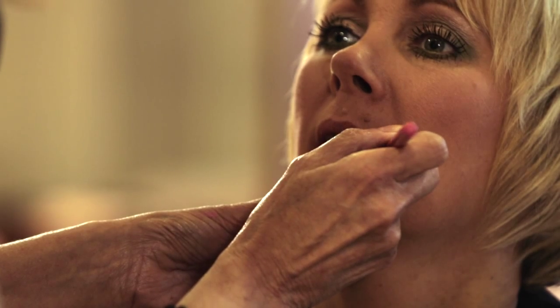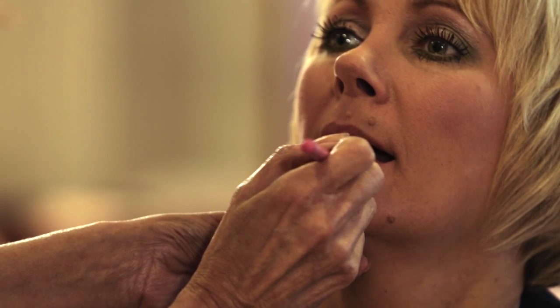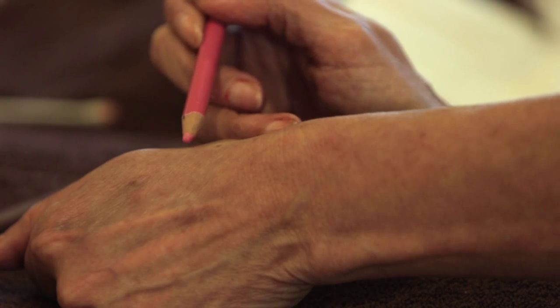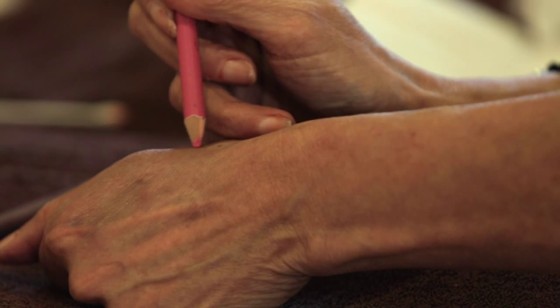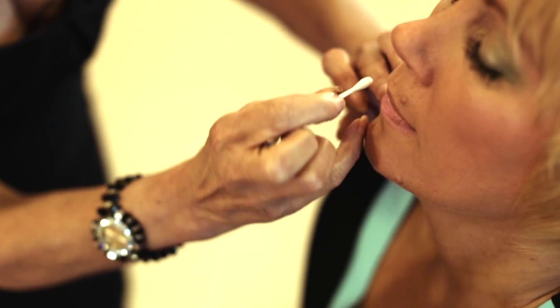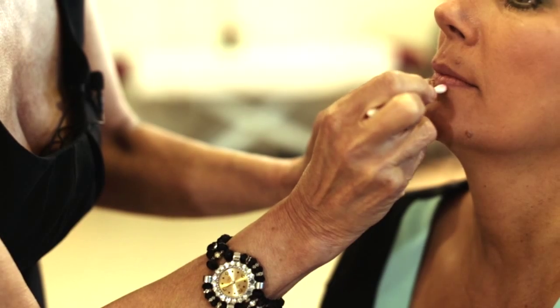When you're applying lip liner it's quite important to have a natural line, and a lot of people just sharpen and then apply the lip liner. I'm just going to show you that to soften it off — if you just dab it into your hand like that, you won't get such a harsh line. Another way to get a nice soft finish is to use a cotton bud and just smooth it round.